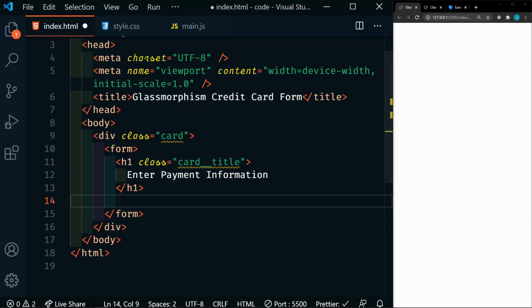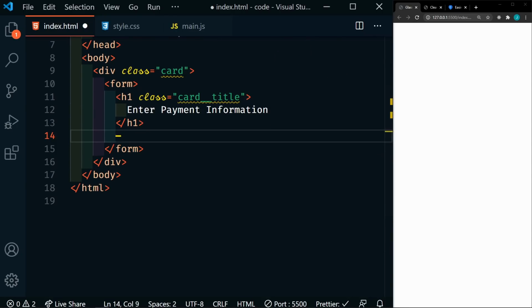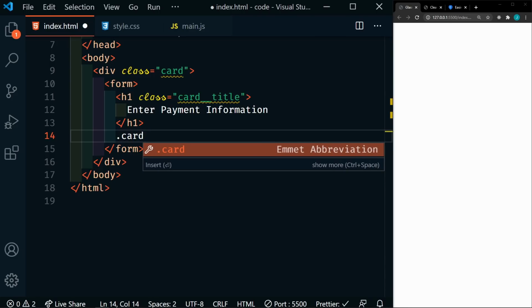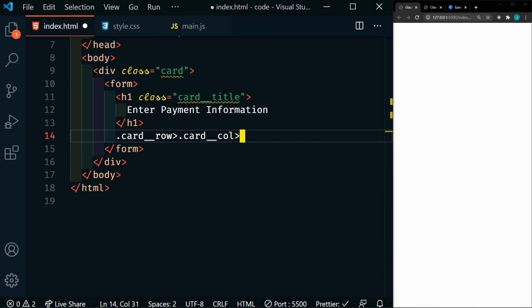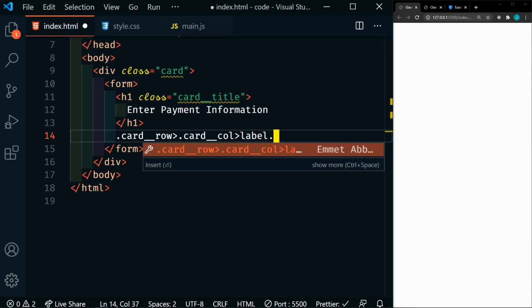All right, after that h1, we are going to use Emmet, and we're going to create a card row, column, labels, and inputs. So we're going to do all of that in one line. We're going to say card row, and then within the card row, we're going to want a card column. Within that, we're going to create a label with the class of card label.